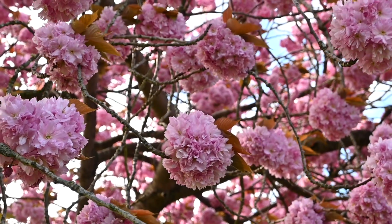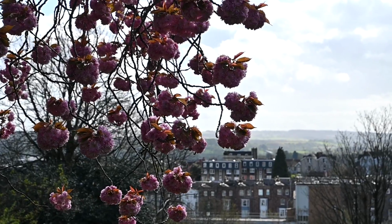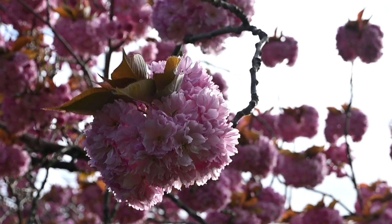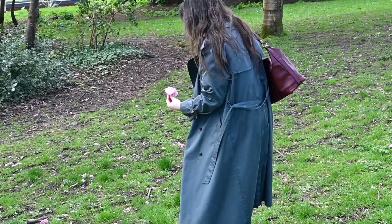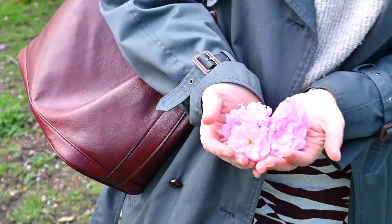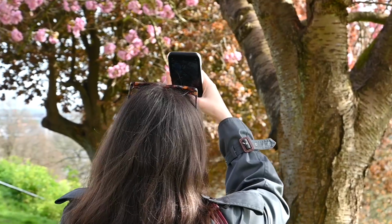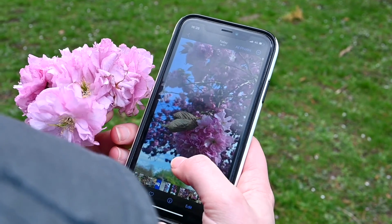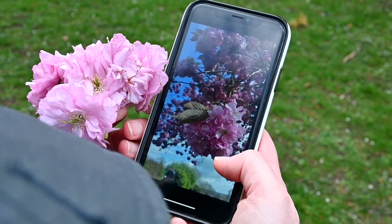We try and get out for a walk most days, and because we work from home, we're super lucky that we can be quite flexible and choose when to go out, and we're also really lucky that we have so many nice green spaces around us in Bristol. We went to Brandon Hill today and it's got such nice views over Bristol and all the blossom trees are out, so it was a nice little midday break from work. Very nice. Except me in the background.